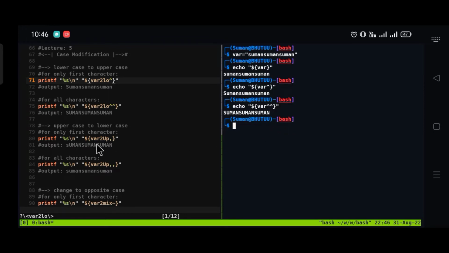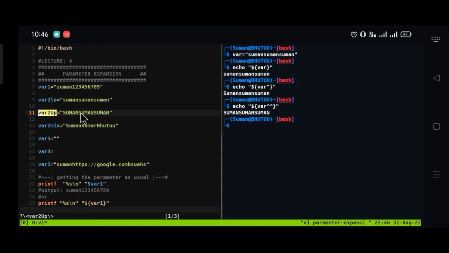Now suppose you have something in uppercase already and you want to change it to lowercase. Here I have defined a variable var2up. You can see the value is already in uppercase. Now you want to change it into lowercase.